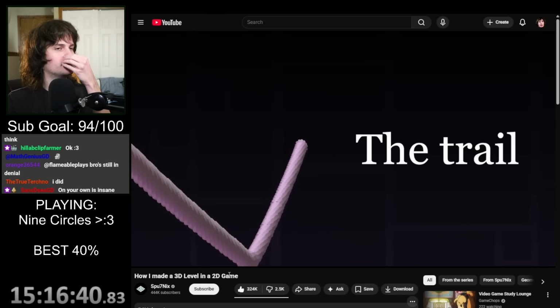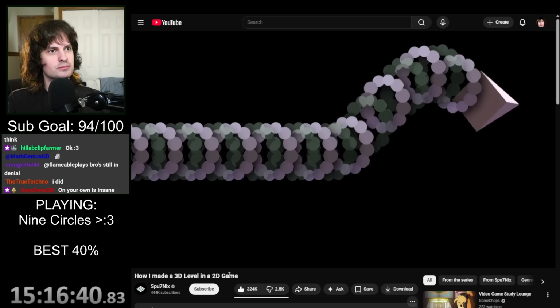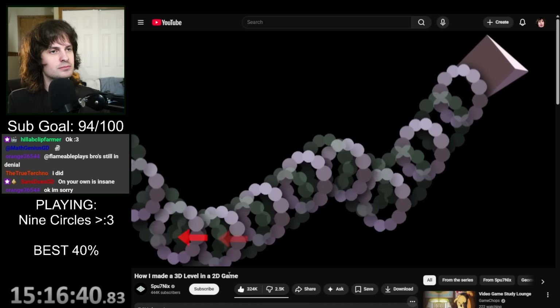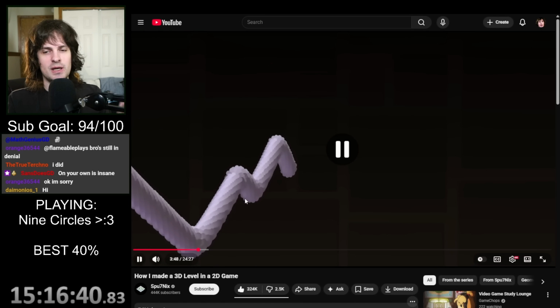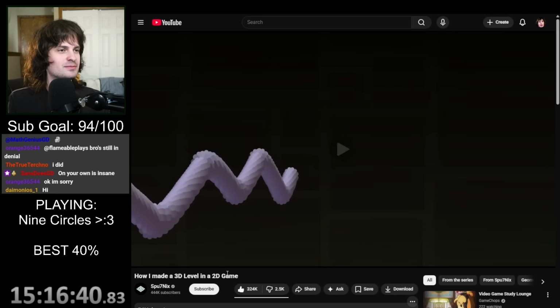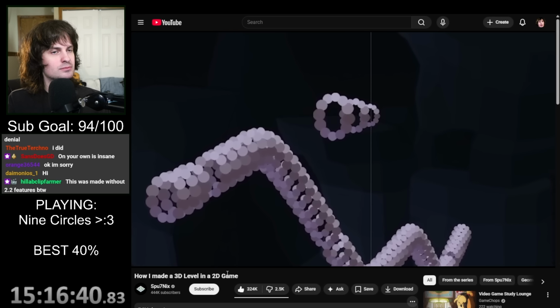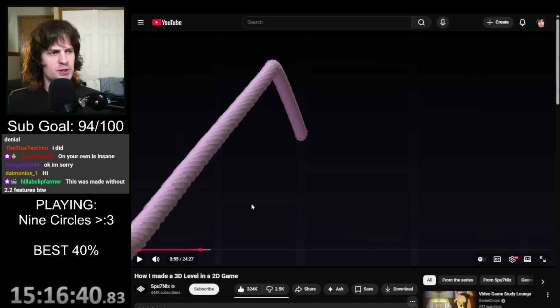I'm saying, dude. It's made out of hundreds of layers of ellipses which all mimic the movement of the head, but with more and more delay, making the movements appear to cascade through them. Now, this doesn't sound too bad, but to make it look three-dimensional, we obviously have to make the ellipses and their movement bigger as they get closer to you. This was made without 2.2 features, by the way.